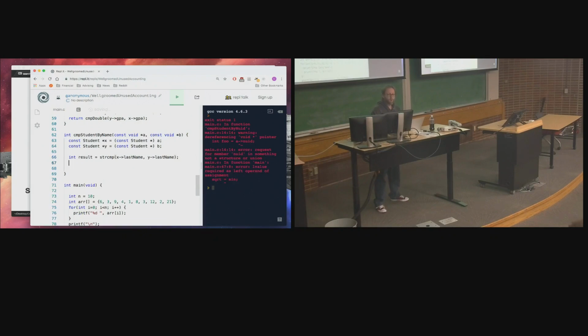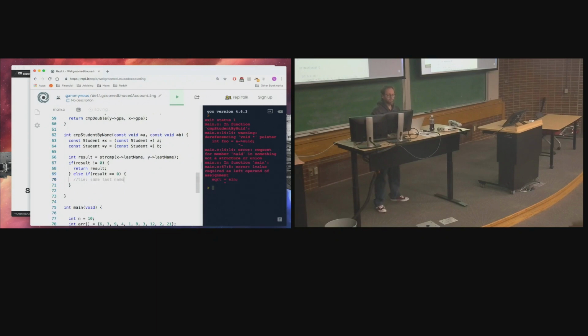If it's 0, then what could I do? Well, if result is not equal to 0, that means it's well ordered: Anderson comes before Zurinsky, Zurinsky comes after Anderson, so I can return result. I don't need to look at their first names. Otherwise, and I'll just write else if to drive home the point here, result is equal to 0, then we've got a tie, right?